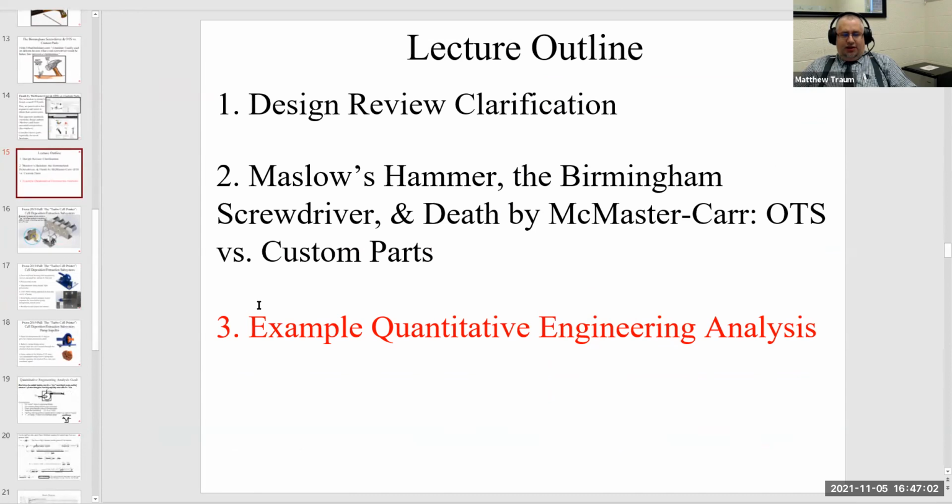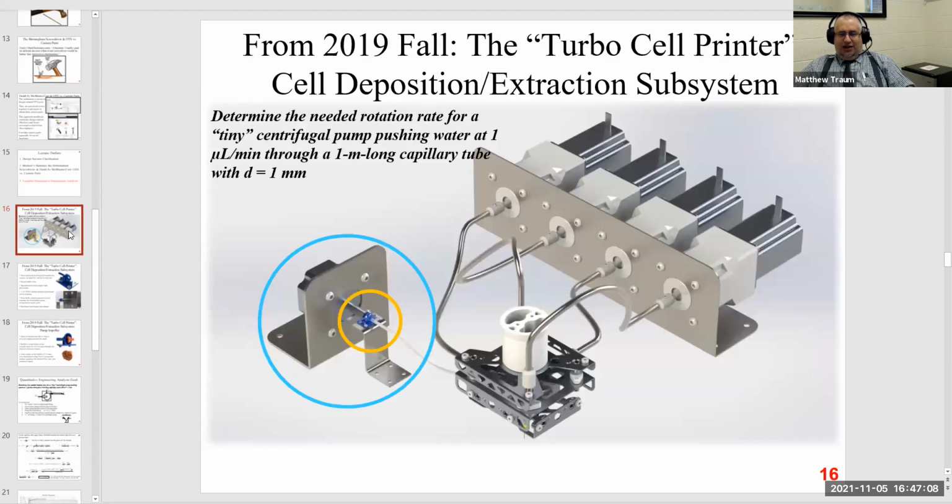All right. So then the last thing that I want to do is just give you an example quantitative engineering analysis of the type that we would expect to see in the preliminary design report. This is a fluids analysis, so I could spend a whole semester talking about this analysis. You'll see it's incredibly cool. I just want to give you guys sort of a broad brushstroke overview and then have a little time at the end for questions. We've got about 8 minutes left. So we should get through with a little bit of time left over.